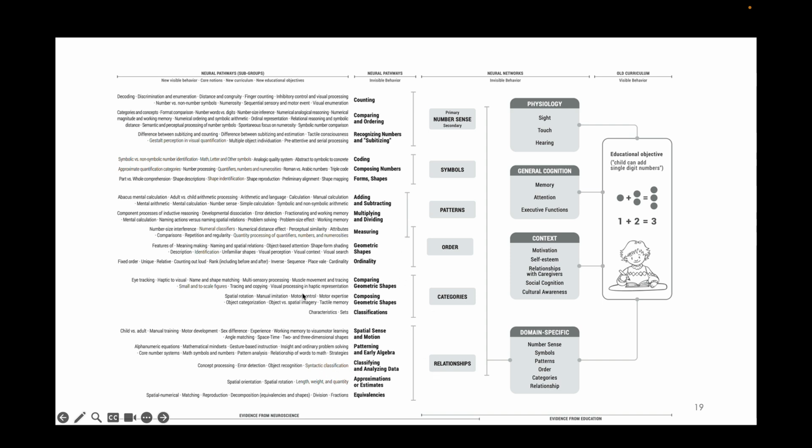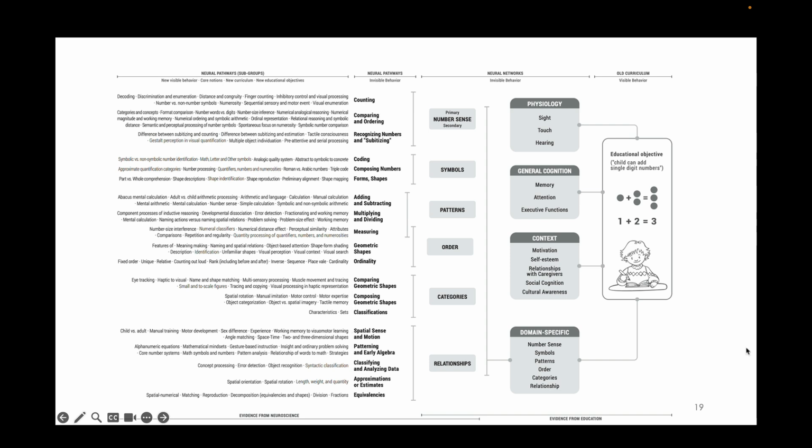And so this is one of the key reasons that neuroscientists and educators have a hard time talking to each other, is that neuroscientists are really working at a very, very micro level of a specific sub-skill of what a teacher will label math, for example. And so understanding these many elements and understanding how a breakdown in any single one of them can actually throw a wrench into understanding how to do basic addition is very helpful to teachers, because when they understand all these sub-elements, then the curriculum makes a lot more sense. And it's very easy then to realize what the student may be missing and what may be causing learning difficulties.